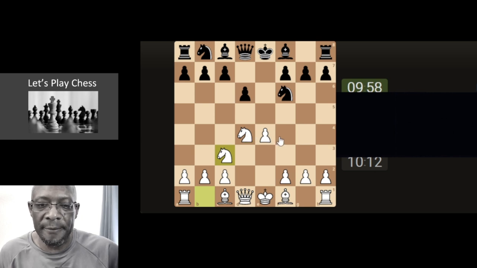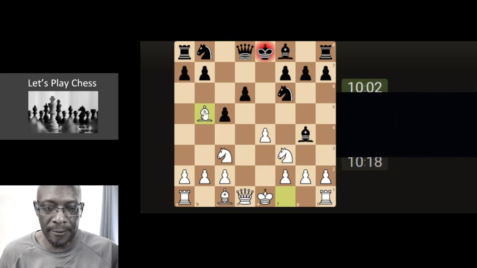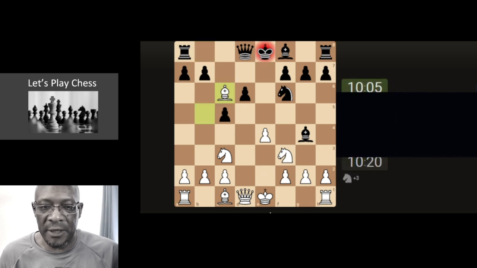Support the pawn. Let's redevelop the knight. Let's put a check on the king, excuse me. Making space for castling. Let's take double the pawns. Bit of destruction doesn't hurt. Castle.